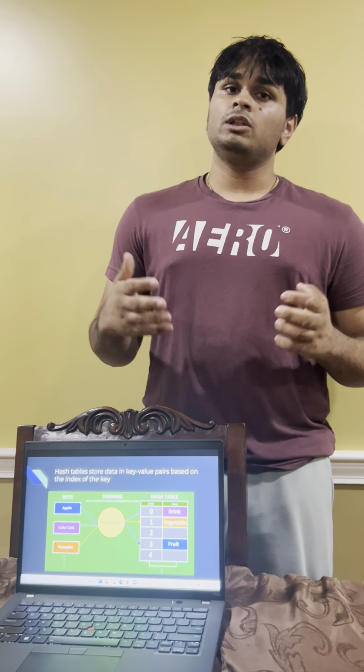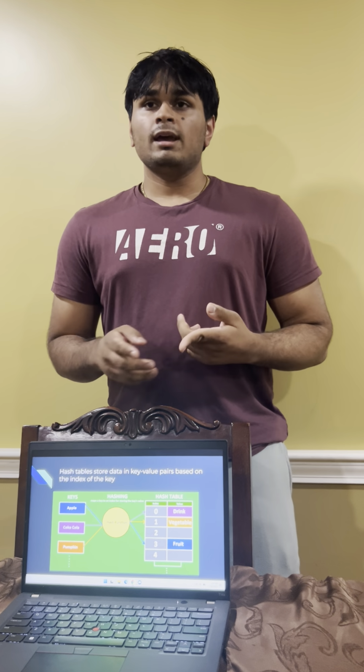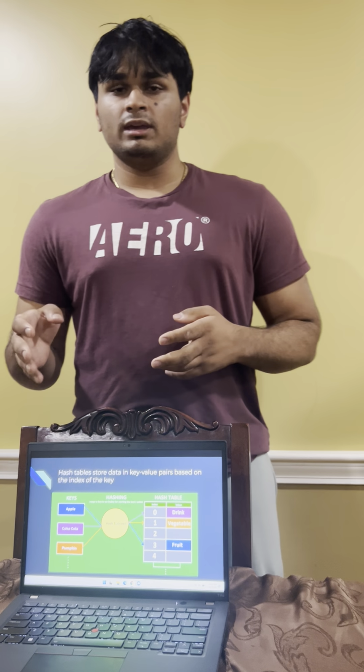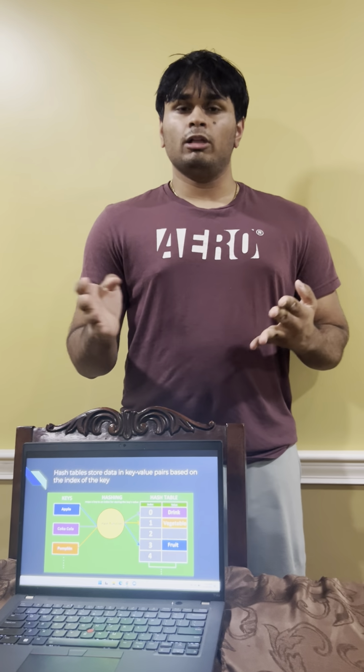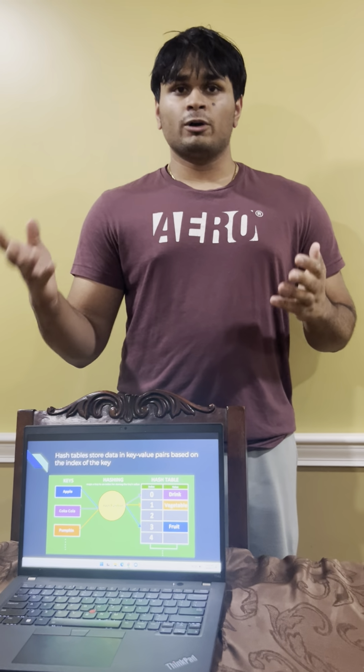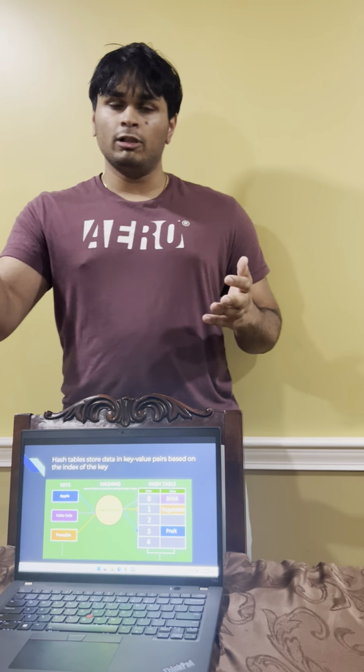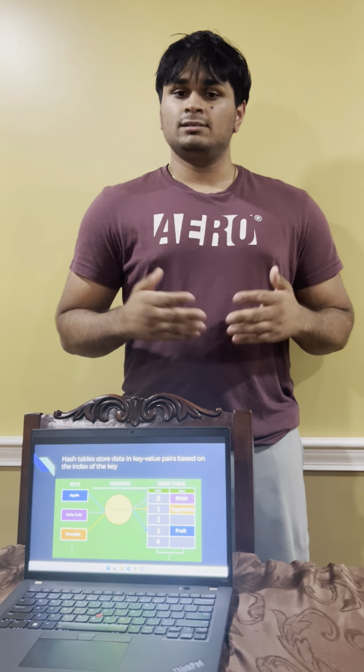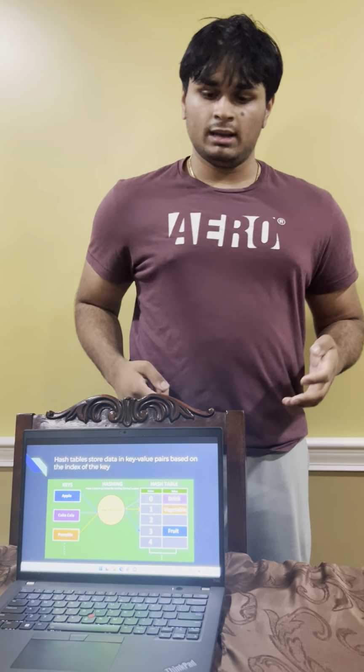An example of a nonlinear data structure would be the hash table. Now, the hash table implements a key to element system. So you have the keys, and using a hash function, they take the keys and give each one a specific element and an index. And that index number corresponds to the element that matches. So after this is implemented, you can simply just use the key for that element. You don't have to go through every single element in the table in order to access it. You can just simply go there and find it.